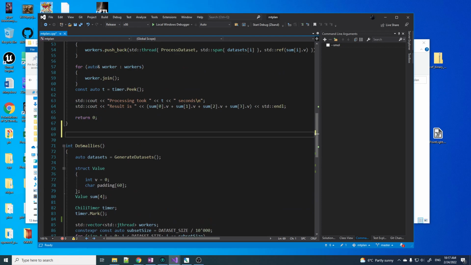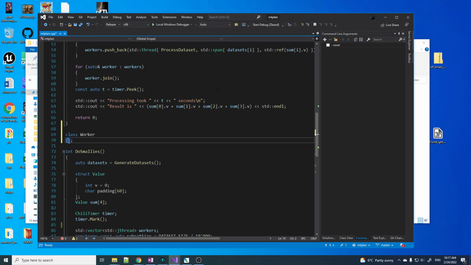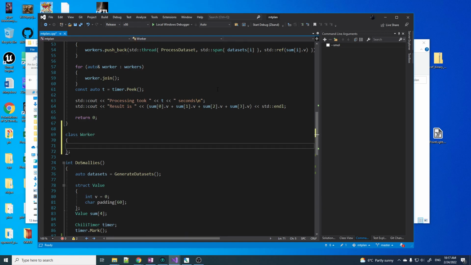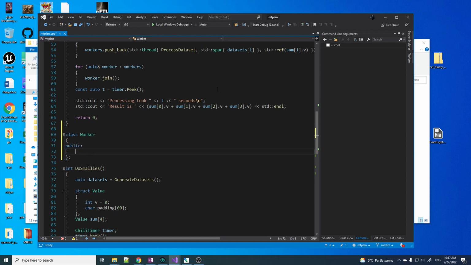And this is actually an interesting way. It shows the usefulness, the power of the modeling ability of object-oriented programming, the ability to encapsulate these complicated mechanisms and provide a very simple interface into them. So we're going to create a class. This is going to be our worker. So each one of our worker threads, we're going to create one of these objects for each one.